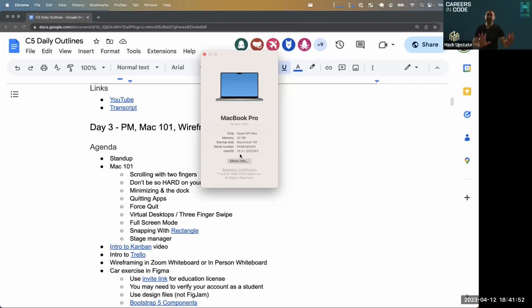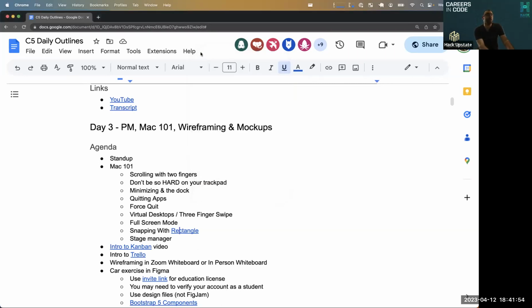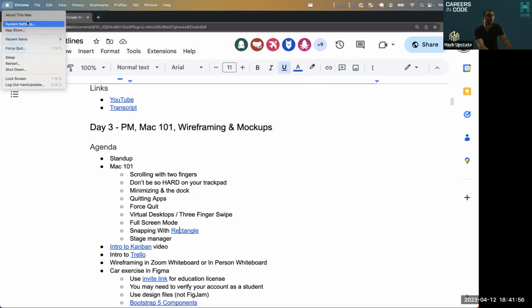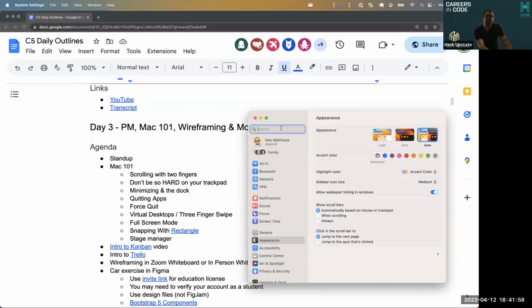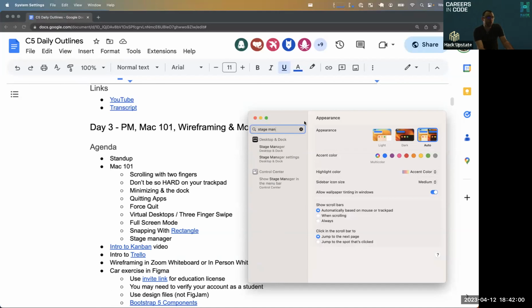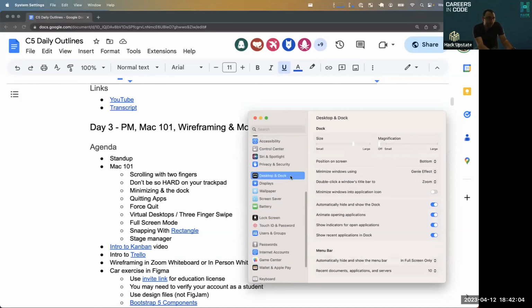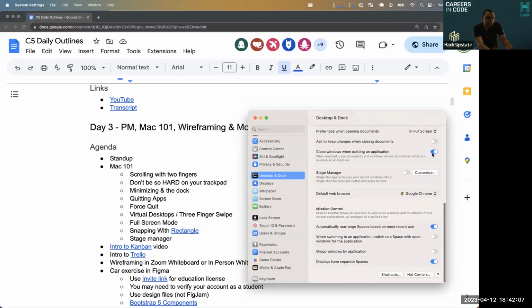But with that said, I am going to show you this feature. If you go to Apple and back into your system settings, under desktop and dock, there is a feature called Stage Manager. This is for people who don't like the virtual desktop, don't like snapping, but only like to have one application, one window on their screen at a time.